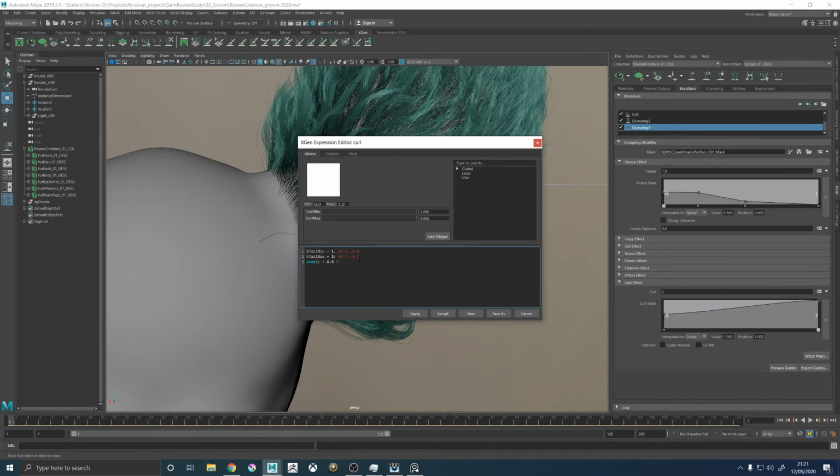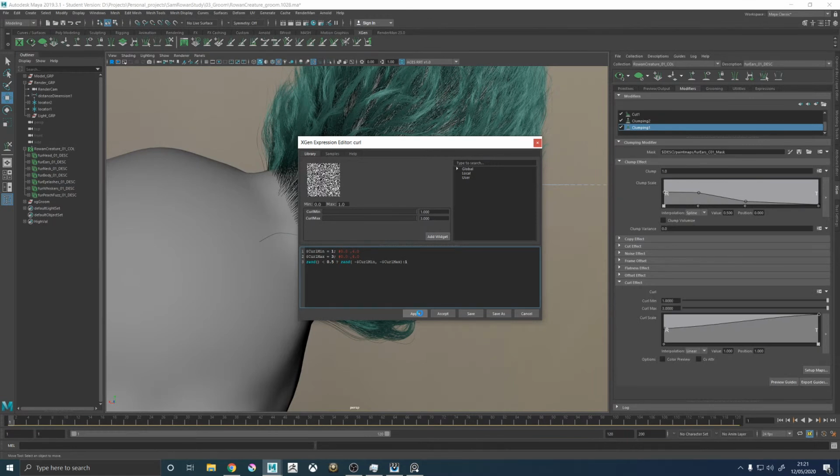So let's do a rand between. Can you do negative? Can you do negative attributes? Negative curl min and negative curl max. I don't know if that works. If not that, 1. It might work.